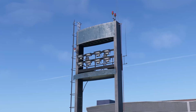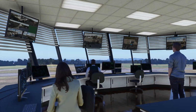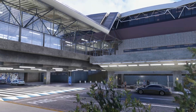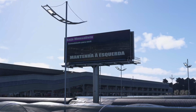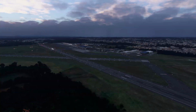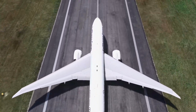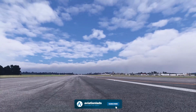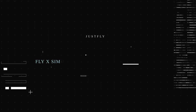Flyt said that this was an amazing project to work on and a major milestone for them. They hope that you guys will enjoy exploring the regional area and also having some fantastic flights ahead of you. The airport comes with a range of features including realistic ground textures, interior modeling, accurate night lighting, and compatibility with default AI traffic. There is also going to be some custom aerial imagery covering the airport and nearby surroundings. You can buy this directly and exclusively through the in-sim marketplace. I have no clue what the pricing is, but it will be on the marketplace no matter what.